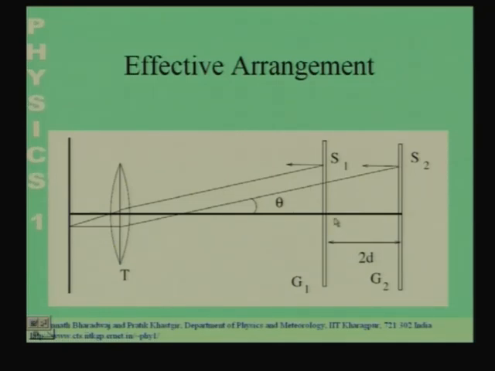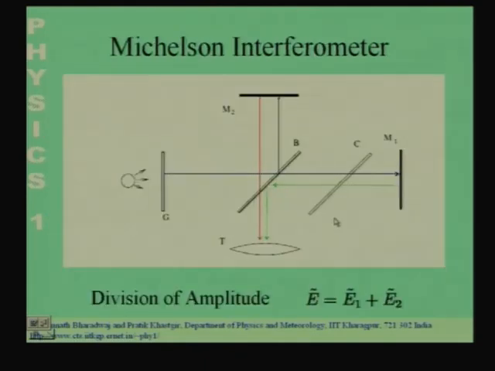Now, there is a point which I should discuss here, which I have not mentioned till now. The light which propagates to M2, the light which is reflected at the beam splitter goes up and then gets reflected down, this light traverses the thickness of the glass slab three times because the reflection occurs at the bottom of the glass slab. So, when it comes here for the first time, it goes through it once and then it comes out twice, it goes all the way here, and then when it comes back once more. So, that makes it three times.